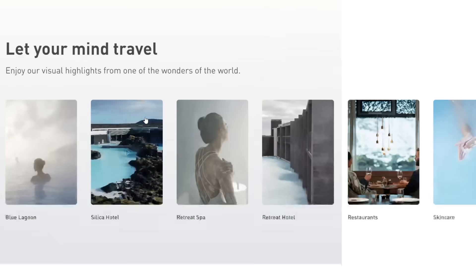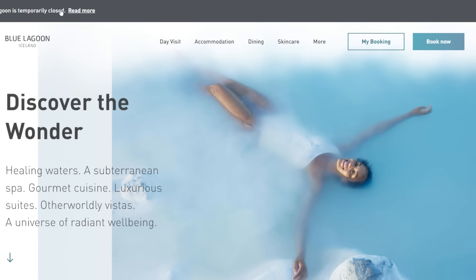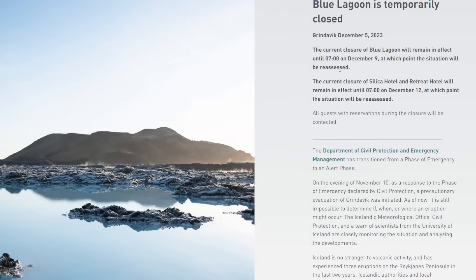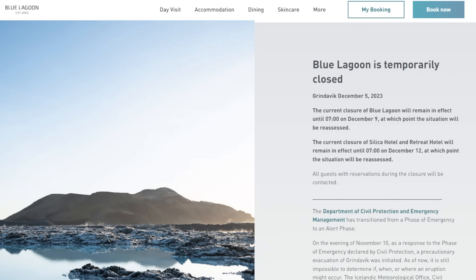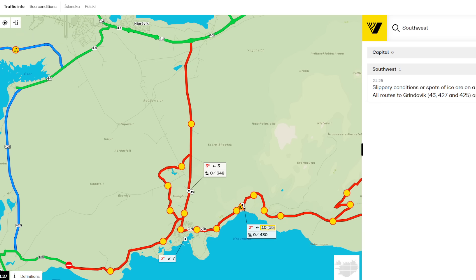There's a notice at the top of their site saying it's temporarily closed, with information saying it'll be open December 9th — they say the situation will be reassessed, but as of right now they're saying 7 a.m. December 9th they will open unless stated otherwise. It's the 5th now, so I'm guessing they'll take two more days and figure it out on the 7th, because the last thing they want is Friday night on the 8th to announce they're not actually going to open. People want to make sure their bookings hold. Roads being closed is a big factor in the Blue Lagoon opening.